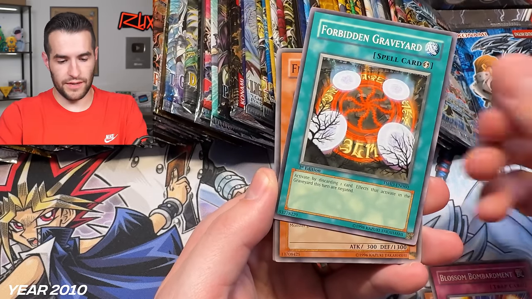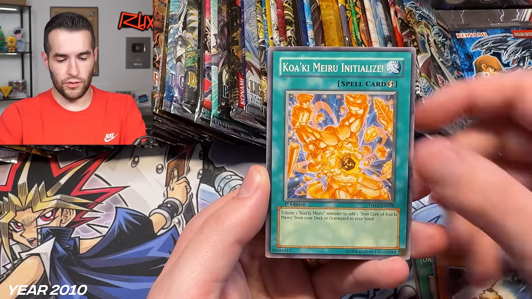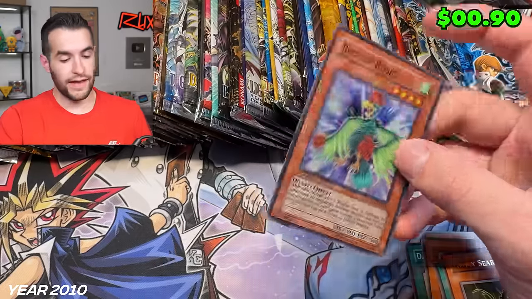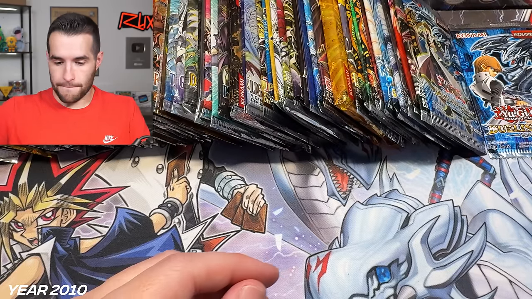Morphtronic Blossom, let's get something big right here. Can we get an Ulti? Can we get a ghost? Even a secret or ultra would be cool. Gen X Searcher. And a Bird of Roses, super rare, okay. Can't complain about any foils we get on old school packs. That's not too bad. Okay.